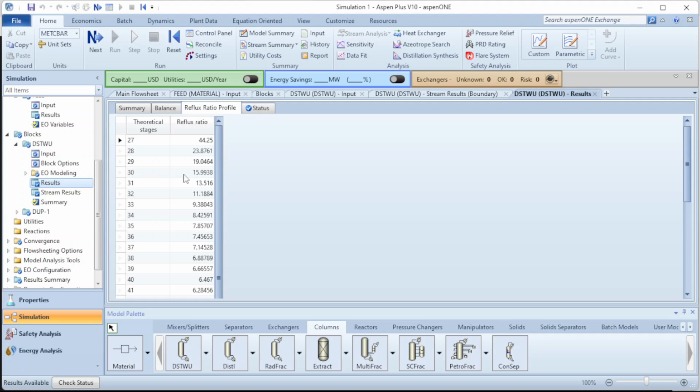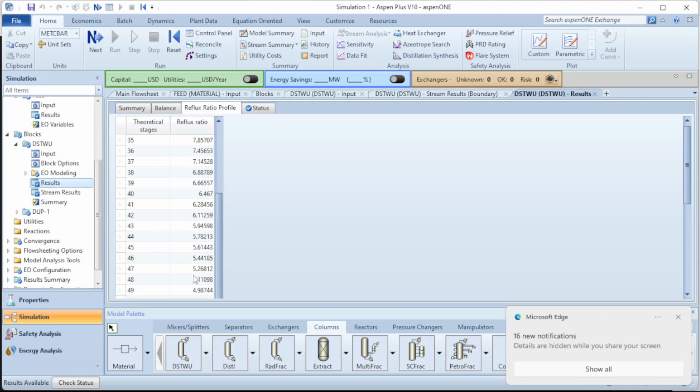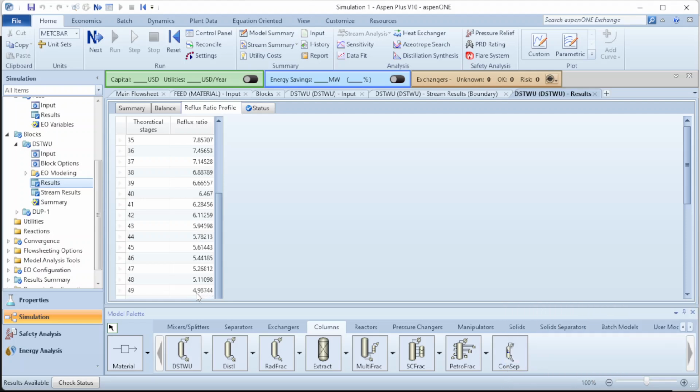When we want to use 27 number of stages for this separation, it means it is good for us to use a reflux ratio of 4.25 for you to achieve the same separation. And once we go down, we use 49 number of stages, we can use 4.98.